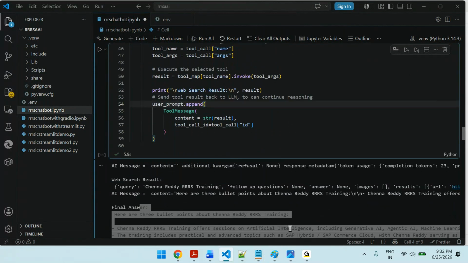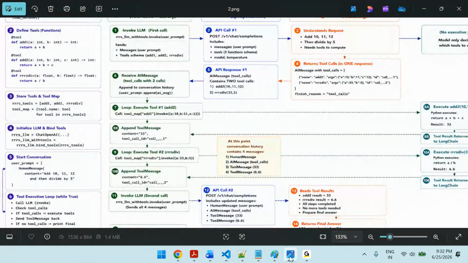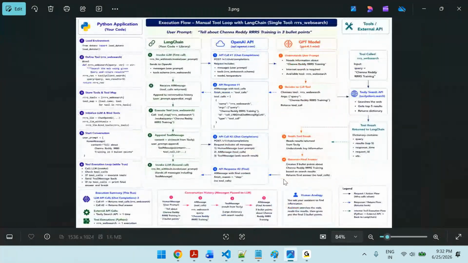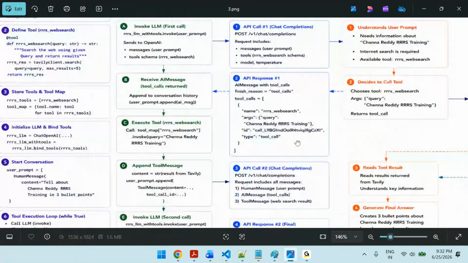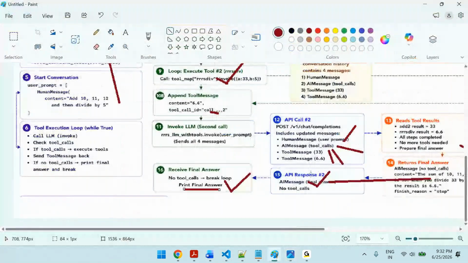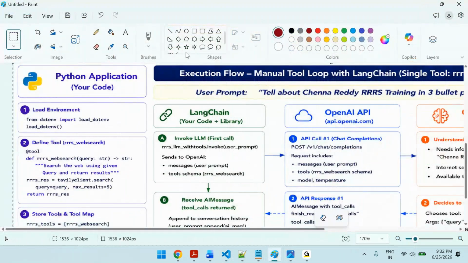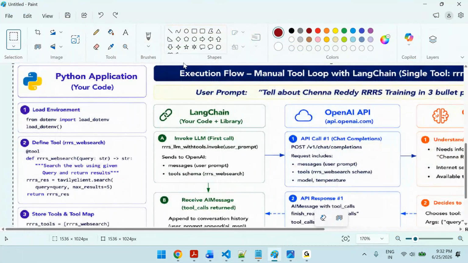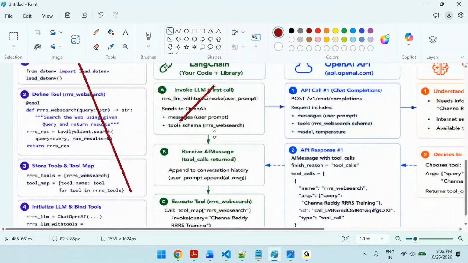That's why, if you see the flow, this is the flow. Same one, but it is a little custom web search. That's it. Okay. Now this is what your code does, and there is an invoke method. Model.invoke will take a user prompt and a tool list and create the request.